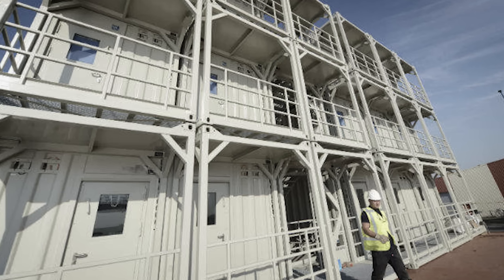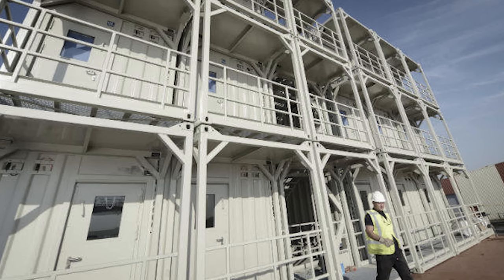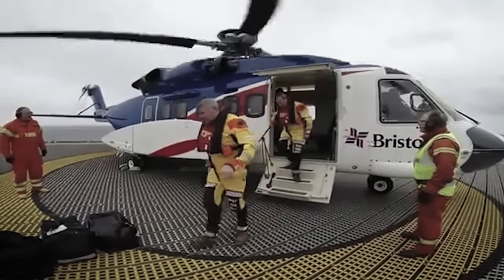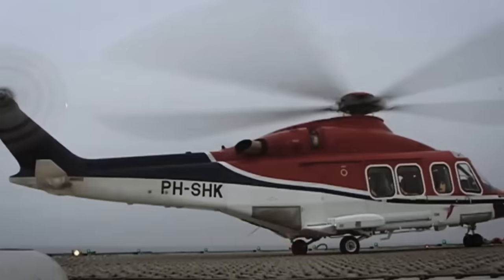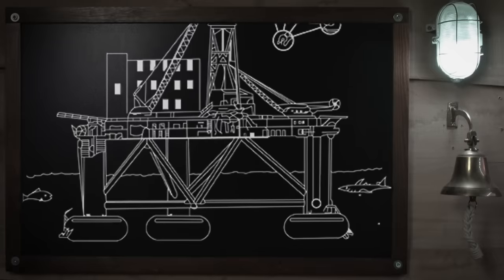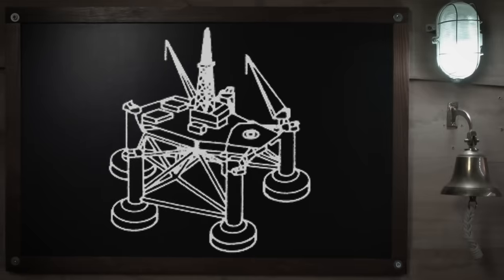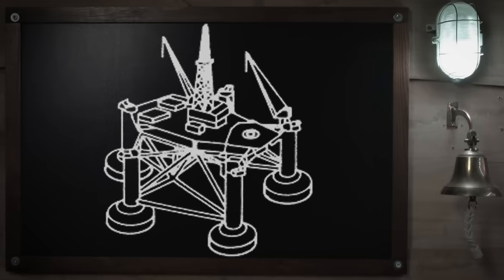On the deck, there are shipping container apartments to accommodate up to 348 crew and a drilling derrick. There's a helipad so crew can be transported by helicopter to and from land and other platforms, making the platform feel like a bustling airport terminal with helicopters coming and going at all times, day and night. The platform has five vertical columns with a height of 115 feet and 28 feet in diameter, which act as pontoons to provide buoyancy. They can also be partially filled with seawater for stability, placed at five points around the platform like a pentagon with bracing running between them and the deck.